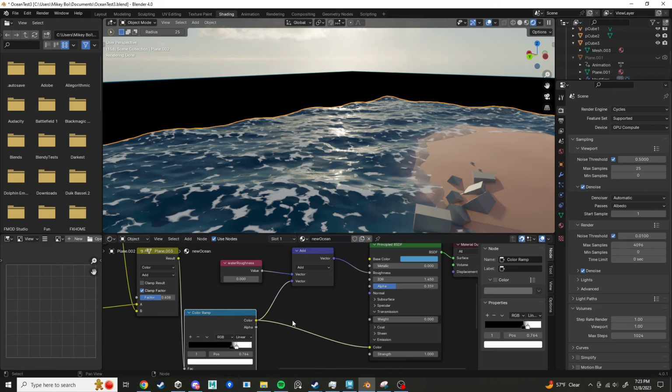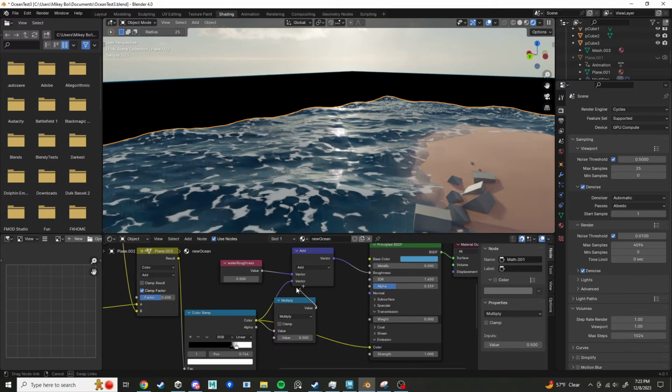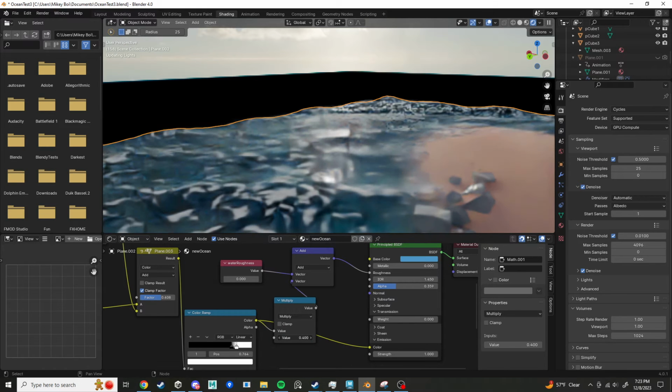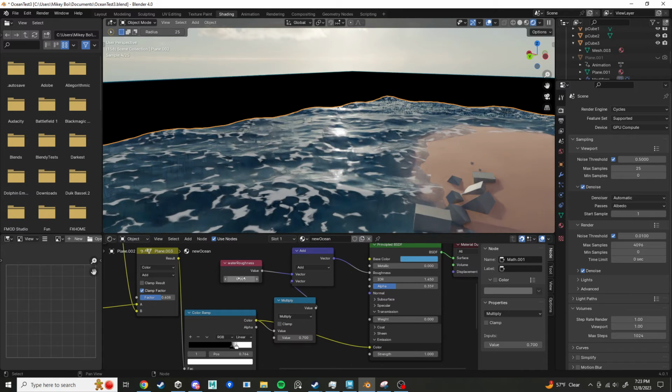And if the foam, you want a little bit of sheen to it, you can do a math multiply on that and then plug that into that factor there. So this little value is controlling how rough to make that foam, because we're adding that on top of this base value. So you can change that base, and then you can change this to change the roughness there, right, to whatever you want.